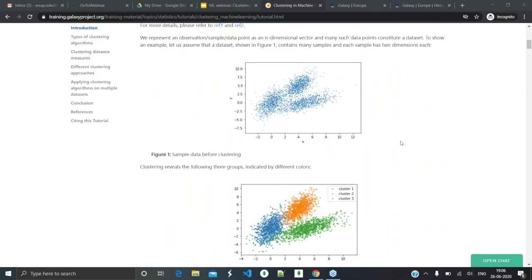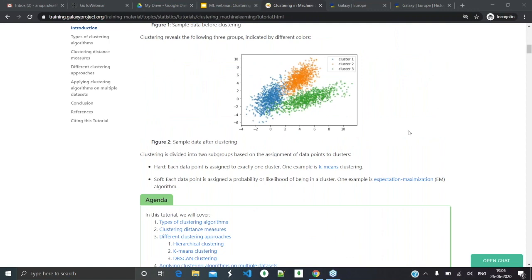The clustering can also be divided based on the assignment of data points. It's a very broad classification. It could be hard clustering and soft clustering. Hard clustering is when we assign each data point to exactly one cluster. One example is k-means or DBSCAN. Soft clustering is when we learn the probability or likelihood of being in a cluster.